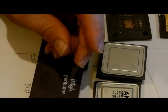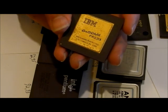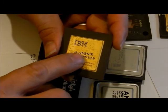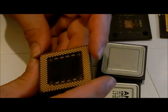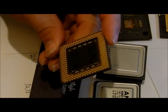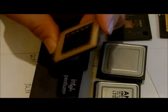So we're going to move on to IBM's 686. Okay, I showed you a board out there that was an 8088, 8-bit. So a 686 is a 16-bit processor. What amazes me is just how big this card is for its time. So this was made 95, 96, 97. I should have this in this spot. I have it in the wrong area.